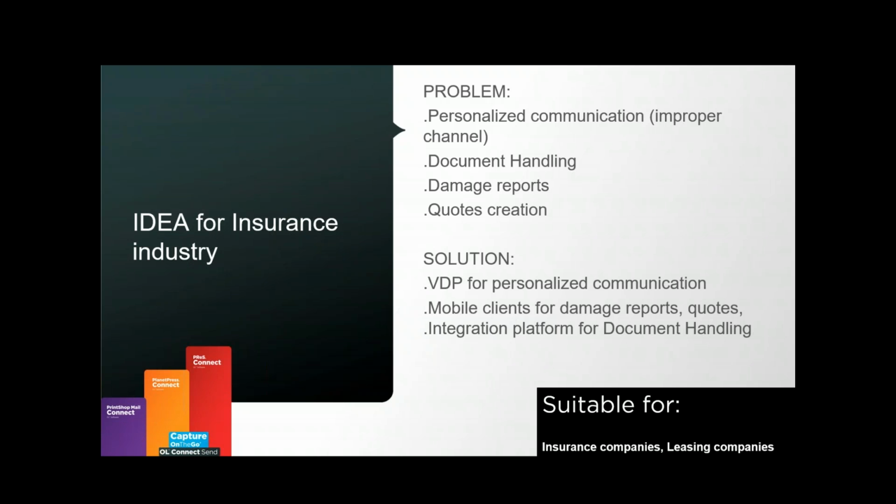next topic, which is the last topic for today, actually, which is an idea for insurance industry. It can be used by all the systems we have in the Connect platform. The problem which we can address here, there are several. The first of them is personalized communication. I think we all have experience with insurance industry and either with car or life insurances or home insurance. All the communication which is being handled over there, at least with my experience, is being handled by print channel, which is cool, but totally improper in today's life.